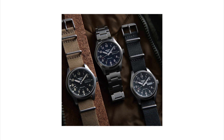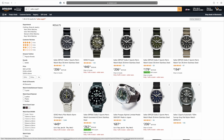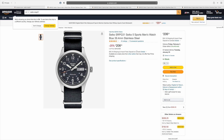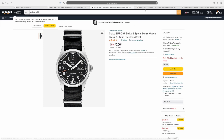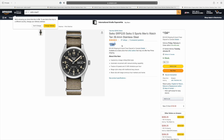One advantage of this movement is that it also has a day-date complication. Some people will like that; some people prefer a cleaner look and don't want date or day complications on the dial — they just want a plain field watch dial. I actually don't mind the day-date complication and I think with this overall design it works really well. The case size is your standard field watch size, although a little larger than the SNK — 39.5 millimeters as opposed to 38. Overall a solid, reliable choice and you can score them for around $300 or lower. Great deal.